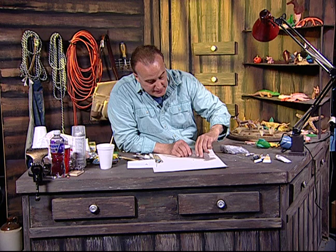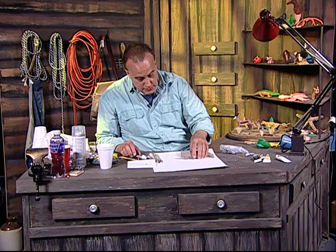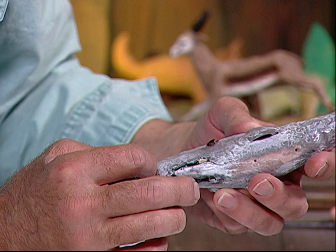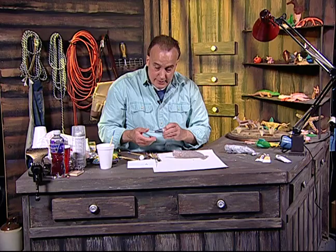The next thing that we want to do is I want to paint, use black. So what we're going to do is we're going to paint the eyes, and we're going to paint part of the mouth and the lower jaw. I'll show you. So we want to paint this eye here black, but not the entire area. And then I'm going to put a little black here and a little black inside the mouth to kind of accentuate it so it makes it more visible. So I'll put that there, and we'll open up the black paint, which is right here. And I'll put that right here.